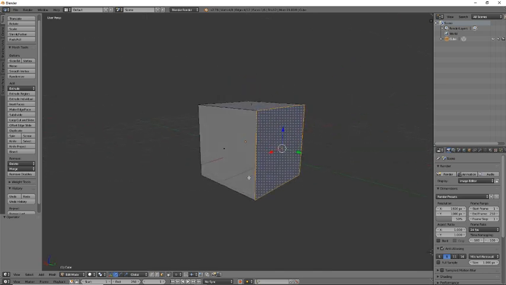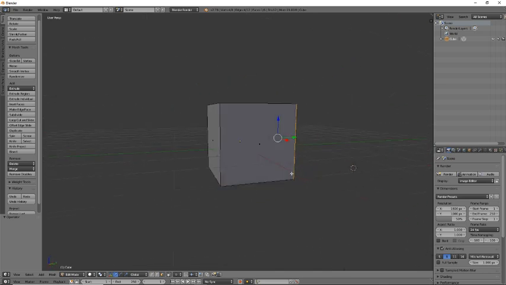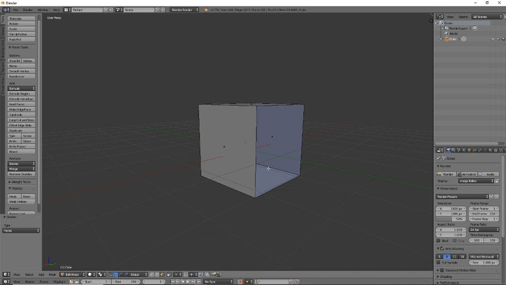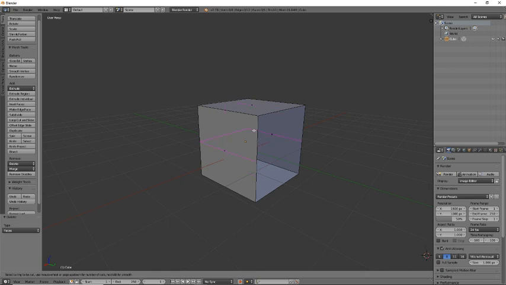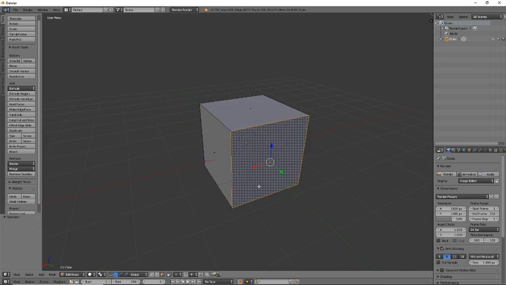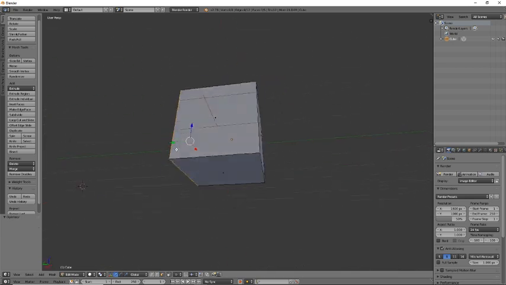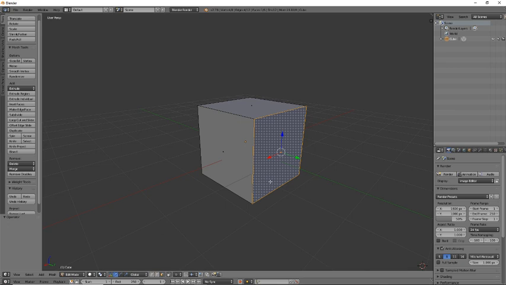Oftentimes I will have objects that don't have all their sides, so if I cut this face out of my cube, it doesn't really work exactly the same, especially if the edges are connected to something else. So that's the main reason that I don't use it, but it is a very useful tool nonetheless if it is something that you need for a specific purpose. So that is loop cut and slide.